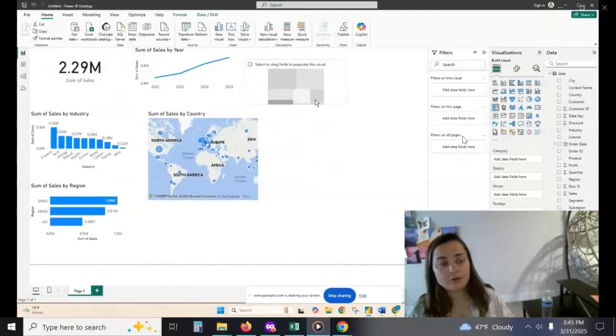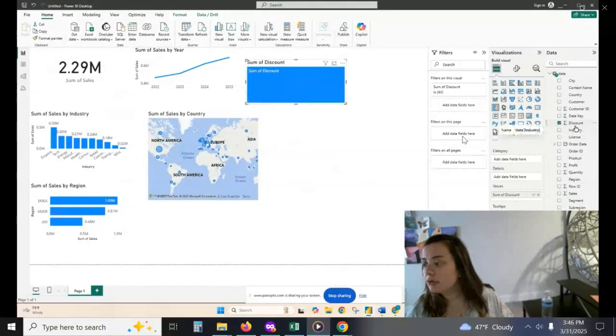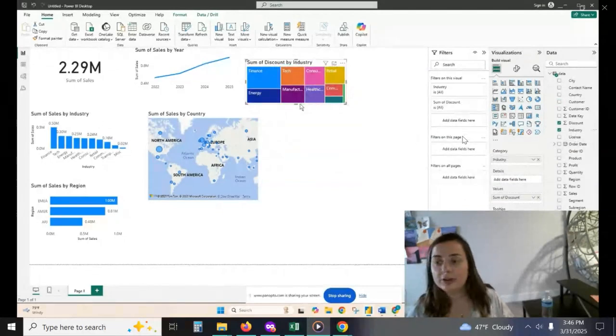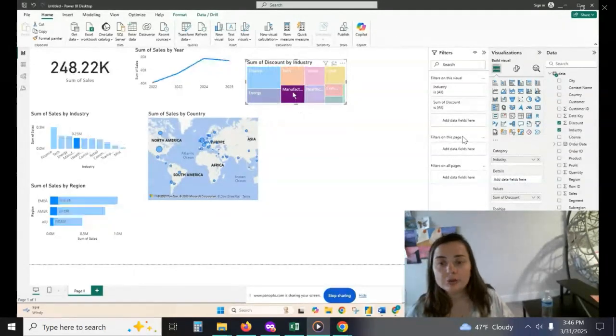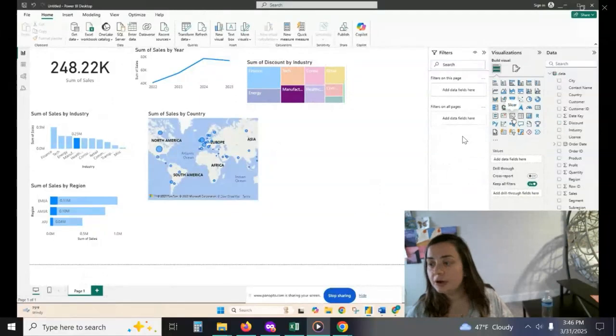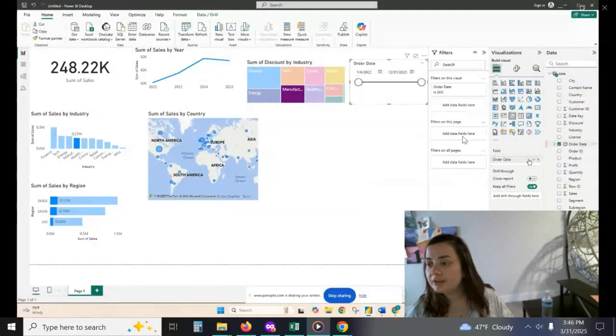And in the tree map, let's do the discounts that we have, and the values, and the categories is going to be our customers, right? Or rather than customers, because customers is a lot, let's play with industry. So once you click on each one of these, you can see all the different changes that are made. You also can add a visual slicer. A visual slicer pretty much just gives you an exact count of what you want to filter it with.